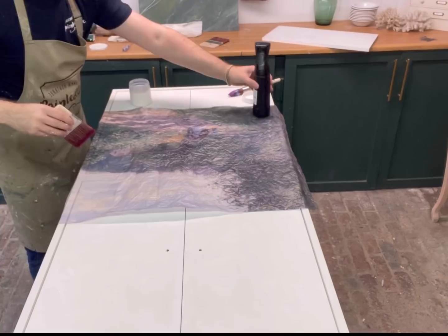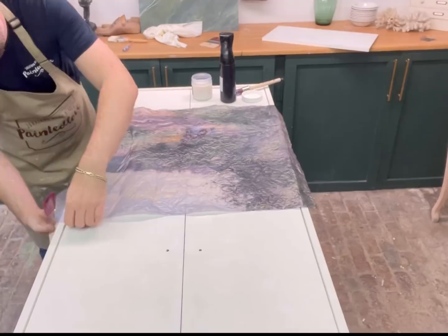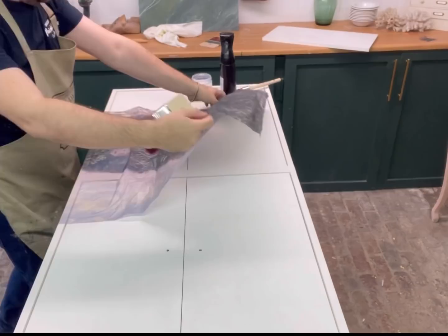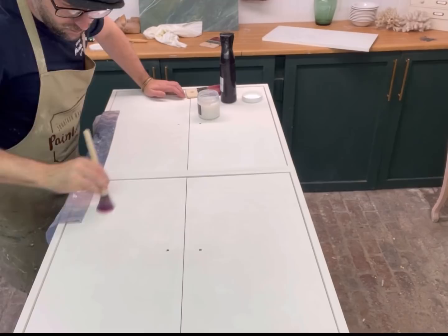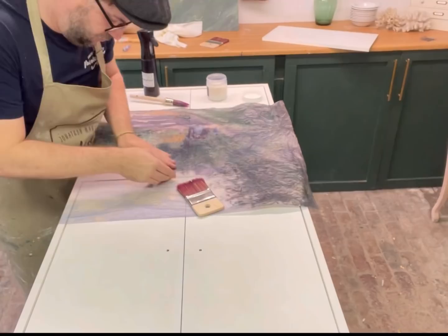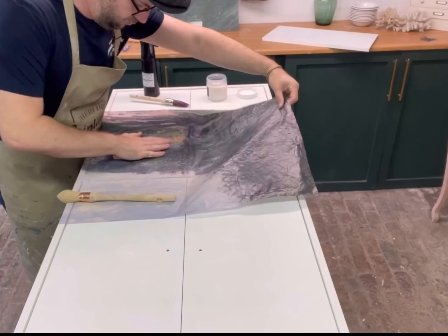So what you can see here is me taking quite some time to get this first section of paper nice and smooth and level. And also I have been using a water spray, an atomizer on the back of this paper. It slightly softens the paper and makes it much easier to apply to the surface and smooth out. I'm using my flat palm brush just to tuck into all of the details. There's a slight raised lip around the cupboard doors, and I'm pushing into that with the brush and my hands, smoothing everything nice and smooth.